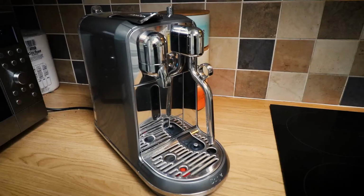So that's it. This is why I think Nespresso is the best for pod delivery systems, and overall pods really aren't as bad as you think they are. So try one. They're cheap as anything. You can pick them up. I'm seeing pod machines, Nespresso machines, Dolce Gusto, Tassimo, all those for like £5 to £10 on Facebook. Grab one, try it, see what you think. Anyway, let's make some coffee.